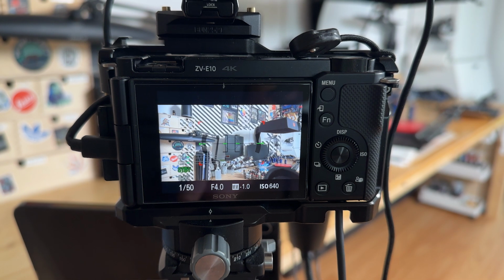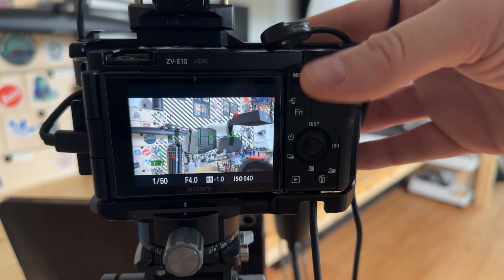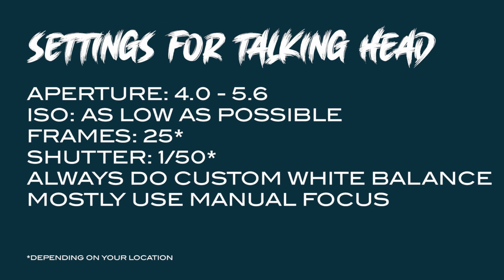So let's check out the settings on my cam. You can see here 1/50th shutter. I record in 25 frames. This shot is recorded in an aperture of 4. And an aperture of 4 to 5.6 is what I usually use. Of course, my ISO is as low as possible. I use my 25 frames and my shutter of 1/50. Of course, I've done a custom white balance and I mostly use manual focus.